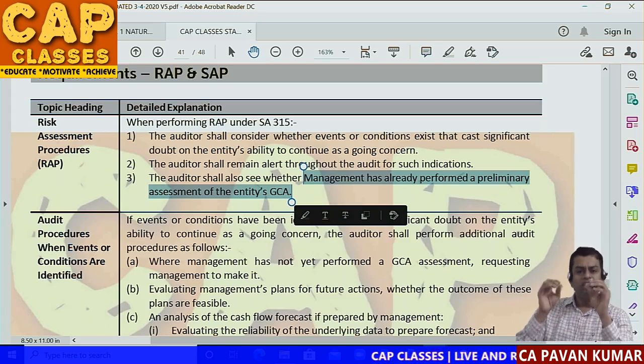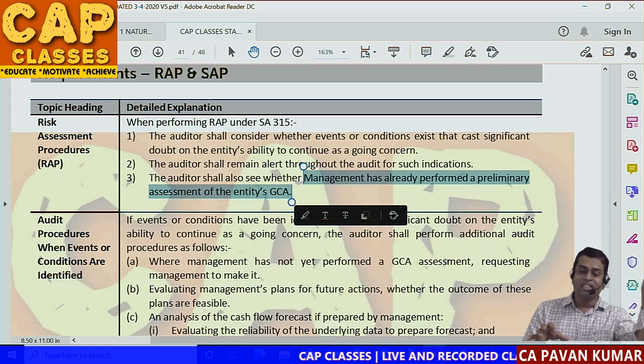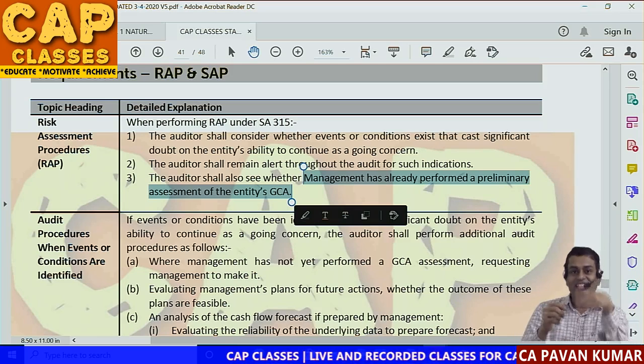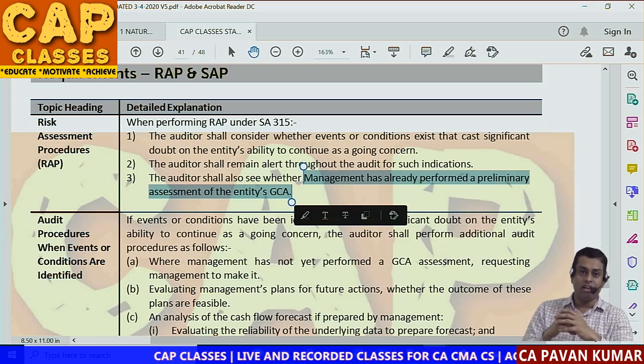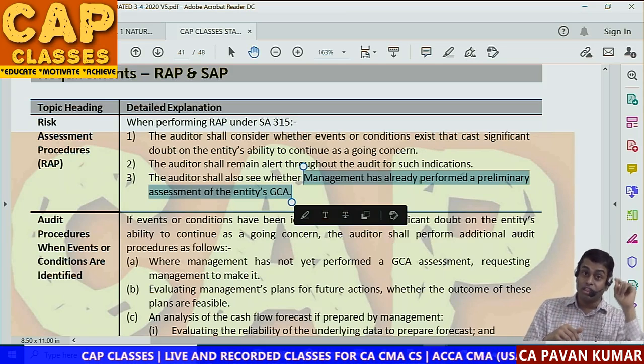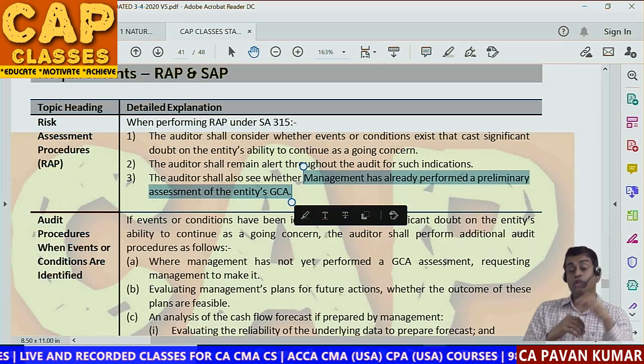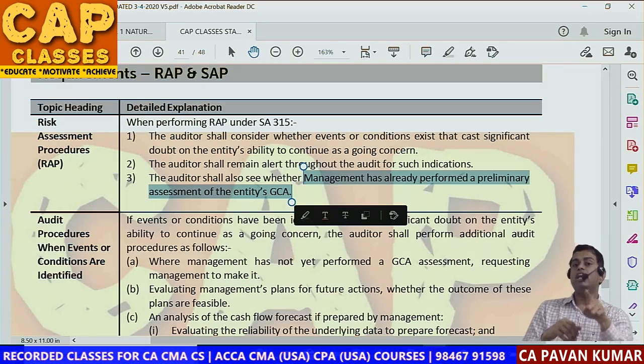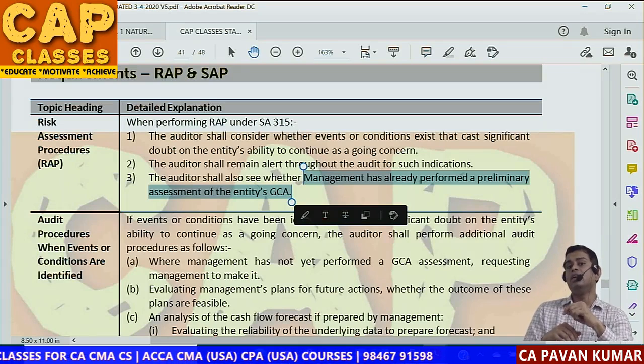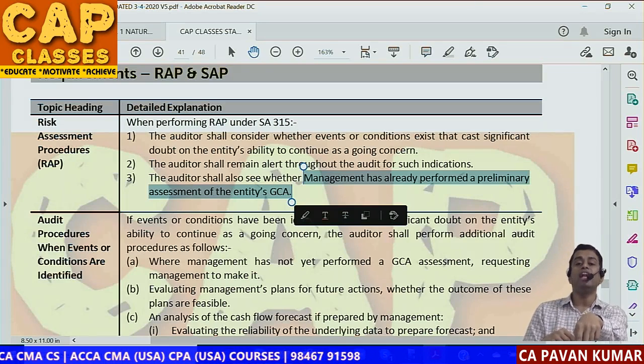What will the auditor do? Simple, he'll compare last year's management projections with current year actuals. The auditor is not a fool, okay? Last year also management gave projections, and the auditor compares them with the actuals of the current year. So in 2018, what did you tell about 2019-20? He will see whether that happened in 2019-20.